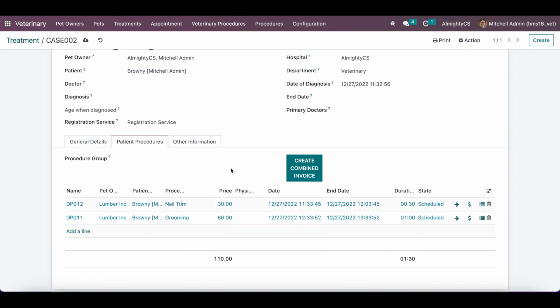If proper times and related details are entered, we can just create a combined invoice if they want to pay in a single invoice, and if they want to pay by separate procedures, that can also be done. From here they will be able to create a new invoice for each and every procedure if multiple procedures are listed. Let's say that they want to pay in a single shot, so we can create a combined invoice. Now once this combined invoice is created, you can see that the create invoice option is gone.